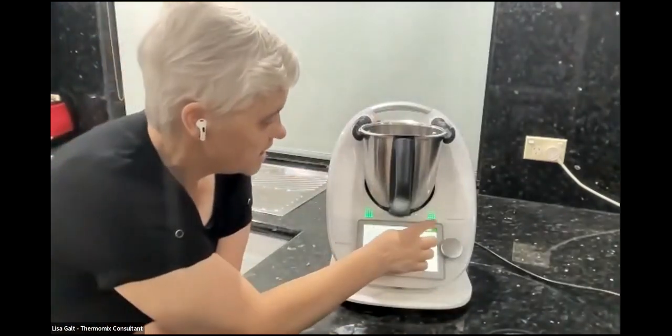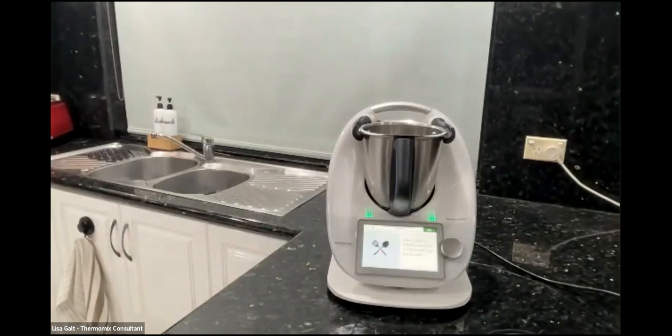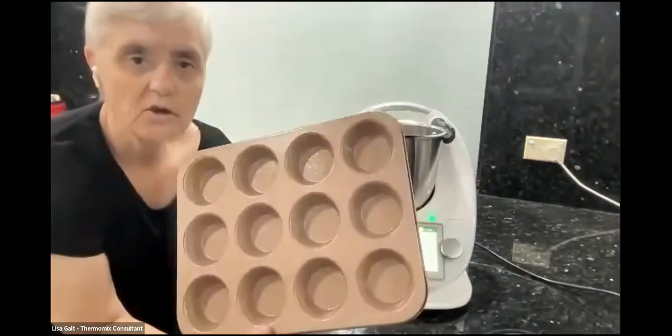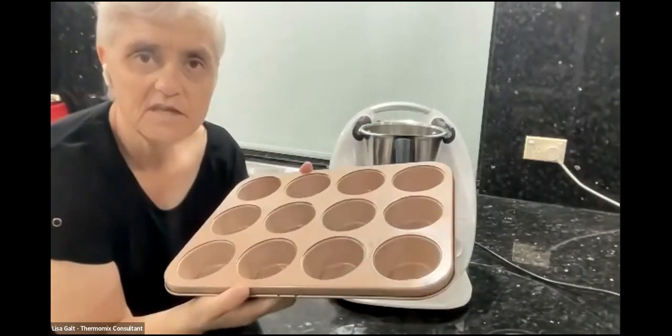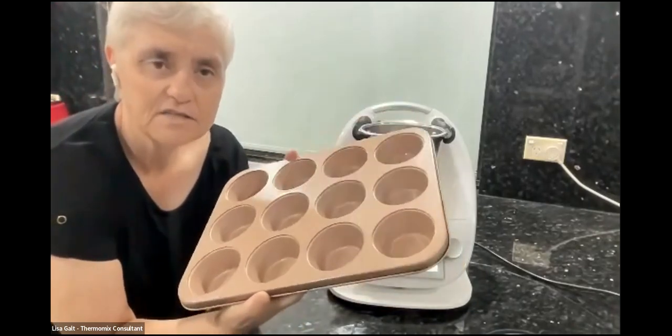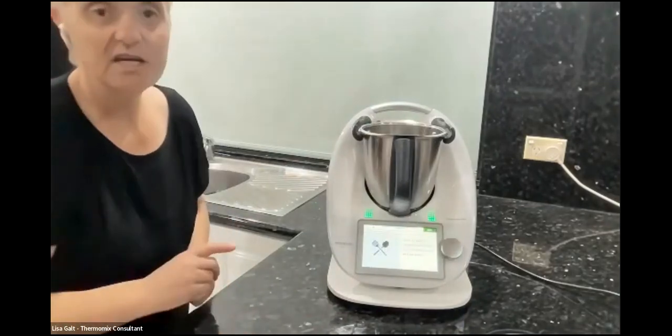Okay, preheat oven 180, done that. So silicone cupcake. So all I have done is I have actually sprayed my rose gold muffin tray because 99% of things that I make don't need spray at all. But this one particular recipe, I know from making it several times that I need to spray it.